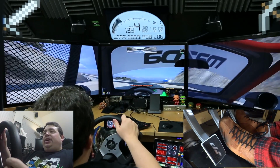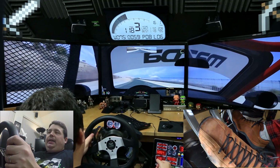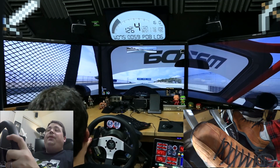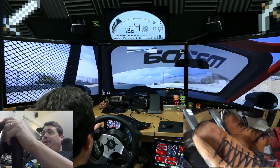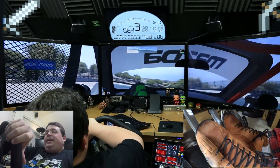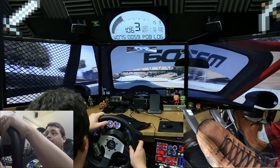When I was practicing earlier, right after I installed the pedals, I noticed that I could recover from slides way easier. I maybe recovered from 1 out of 50 slides before. I've recovered almost all of them. I found that because the brake and the gas aren't so freaking sensitive, I get a lot more control.